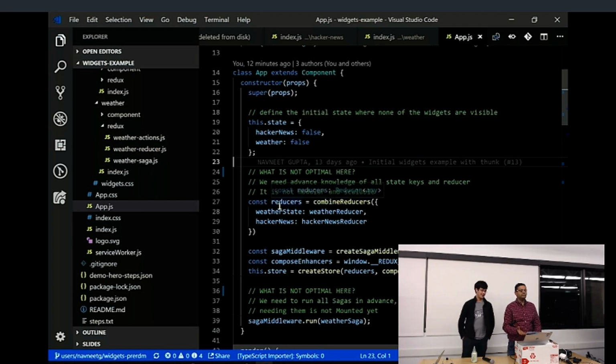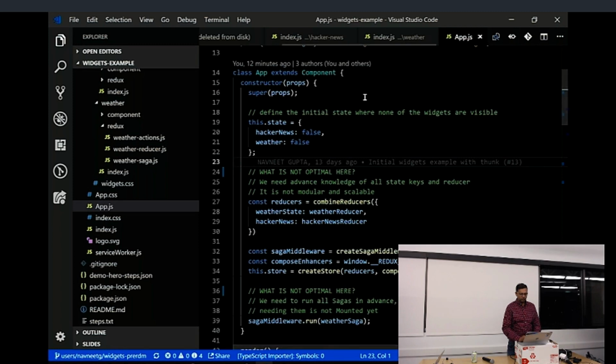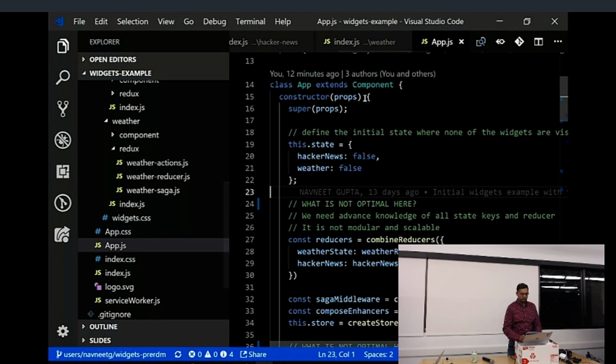So again, it's a very simple app. We have it on the repo in one of the examples, so you can check it out later. We built it using Create React App, so it's pretty simple to get started. Can you see all, or should I increase the font? Okay.